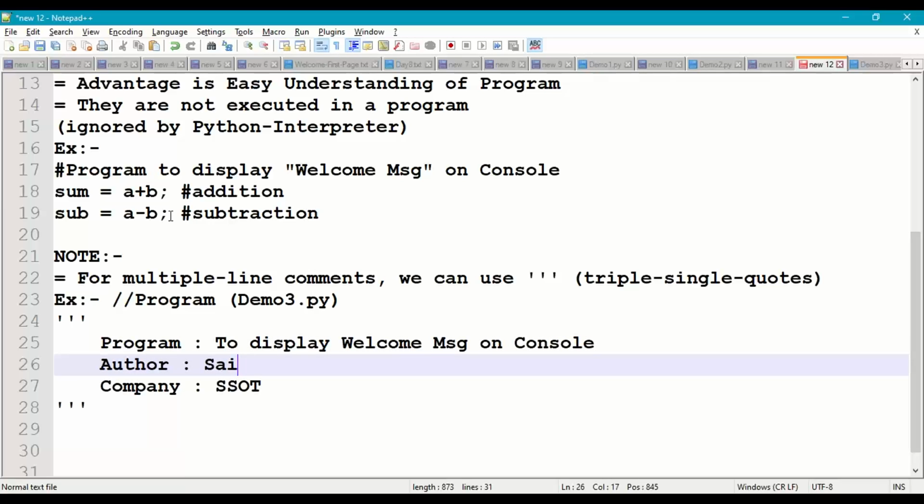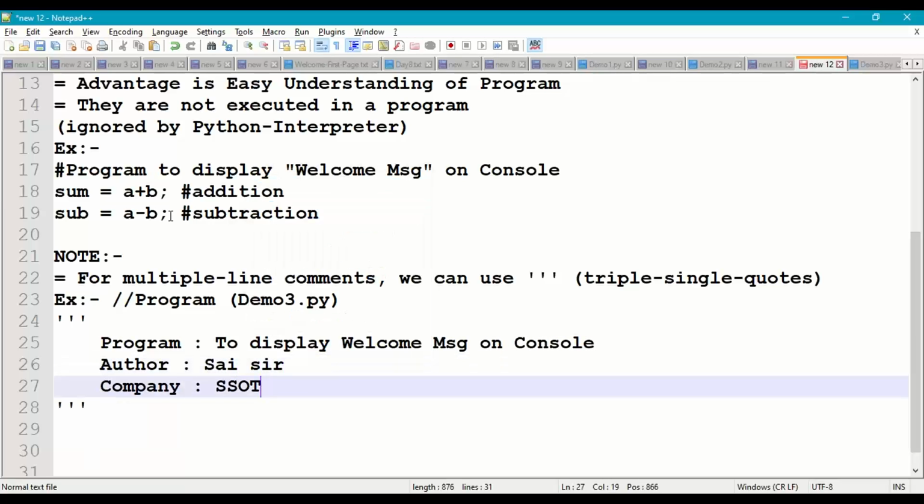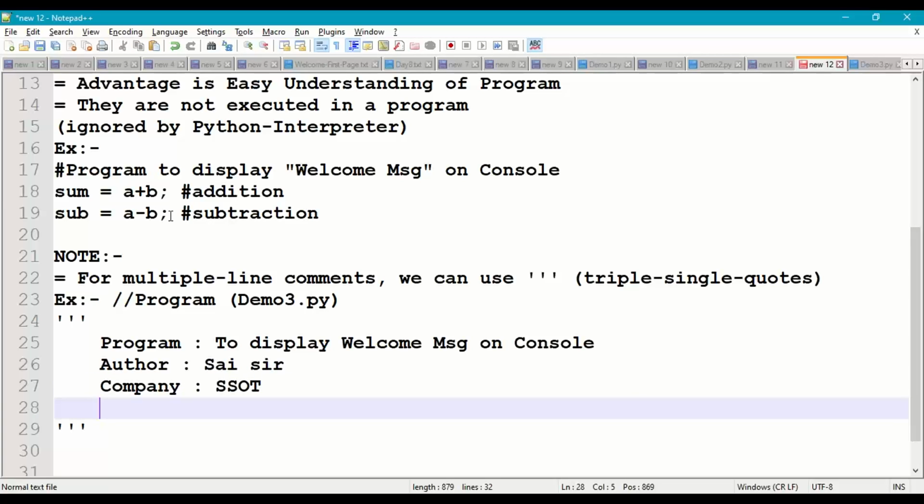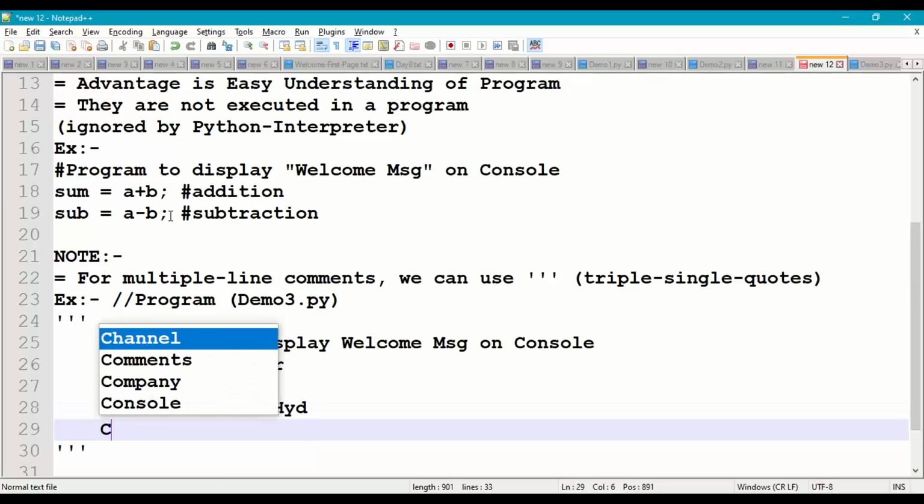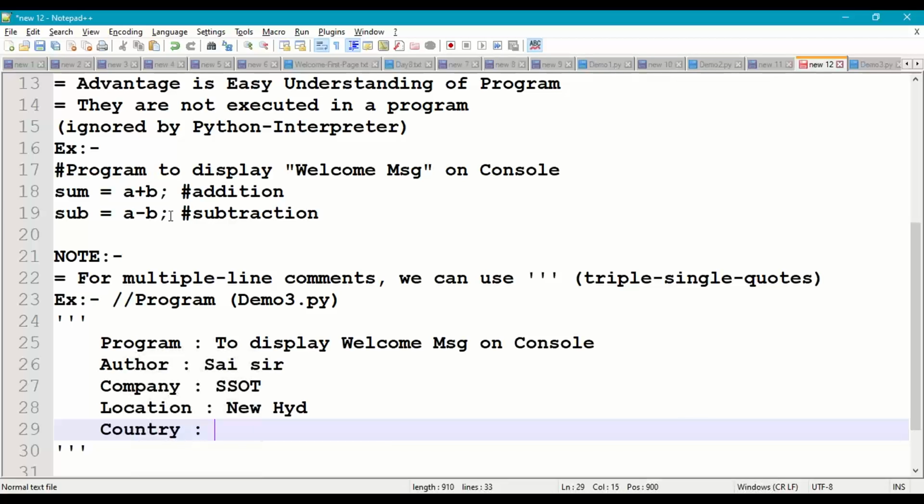Okay, next, author: Sai. Company: SriSai Online Training. Location is something like New Hyderabad. Country is something like India.